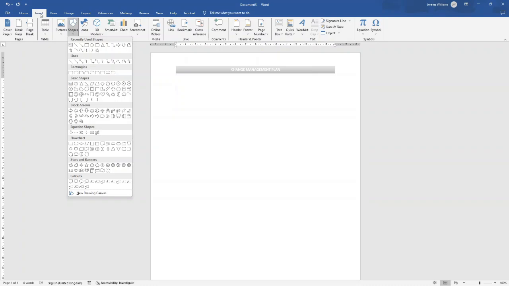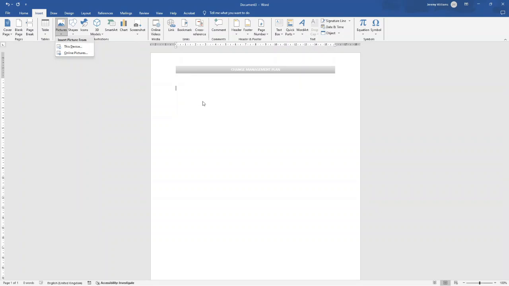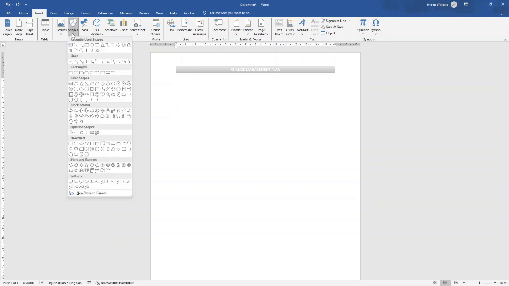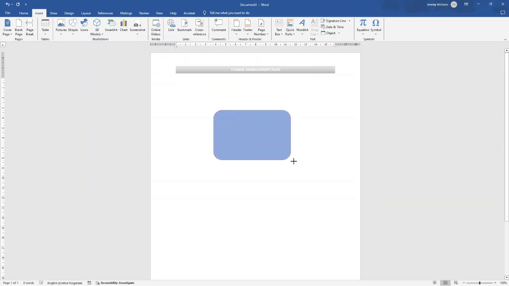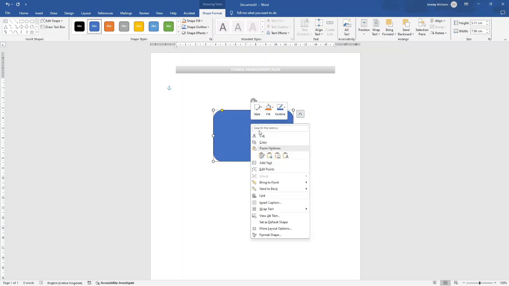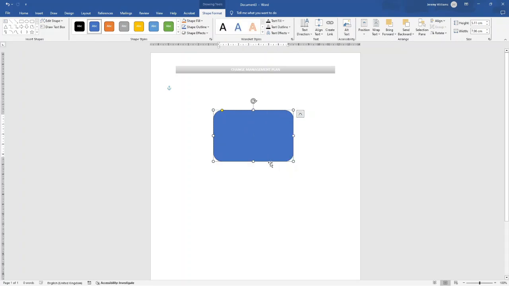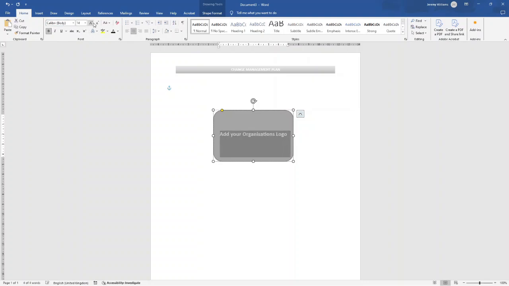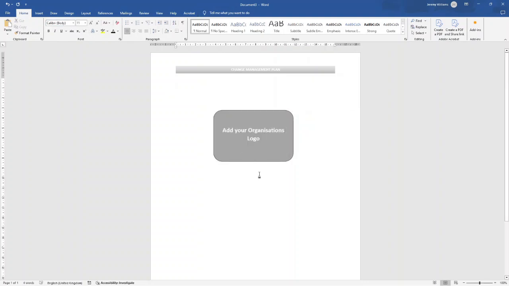What you'd be wanting to do here is click in Insert and Pictures, and then you'd want to choose from your device. Basically, it makes sense here to put in your organization's logo. So I'm just going to put a placeholder in for now. Just select here. This is kind of where you're going to want to put it. So I'm just going to put Add Text, add your organization's logo. And again, I'm just going to put this in for my branding. And I'm going to just home, bold that, and make this a bit bigger. Okay, so that's the first thing I recommend that you do.